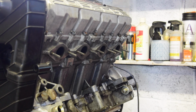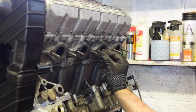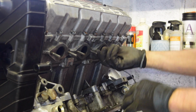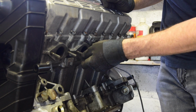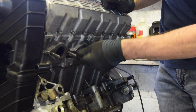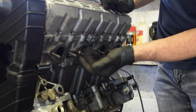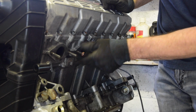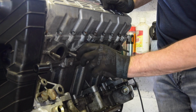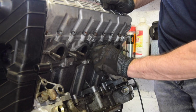Right, so they're nice and clean. They actually cleaned up a lot better than I thought. They look like pretty much new studs now. But I'll still do the same. I'll push a nut all the way along the thread, just check the thread's clean, and then we'll wind those on. I'm using these copper nuts, just because I know it's a usual rust spot, and this will help protect it a little bit.